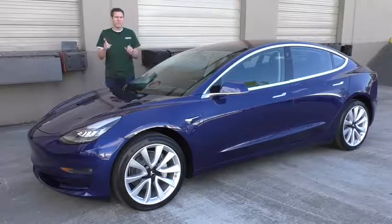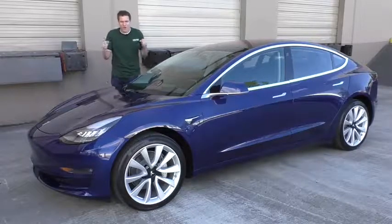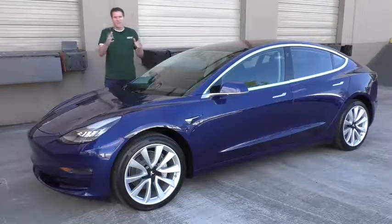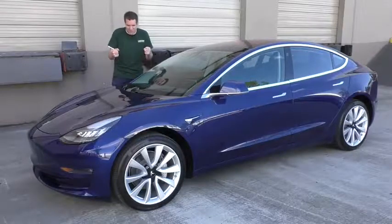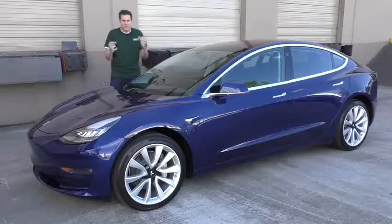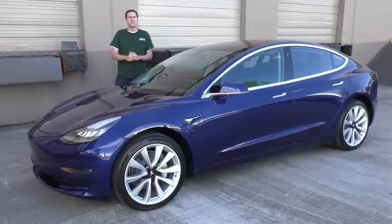Now before I get started with the quirks I want to give one little disclaimer. I'm not some crazy obsessed Tesla fan who's gone on the forums and read all the threads about this car. I know a little bit about it but probably not as much as some of the people watching, so please don't email me saying the windshield rake is actually four degrees more than I said. I'm going to get some things wrong — this is not intended to be a perfect technical briefing, it's just sort of a general overview. And with that, on to the quirks.